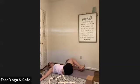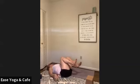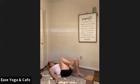Then inhale, draw the knees into the chest, come all the way back onto your back. And then go ahead and lower just your left foot down onto the mat. We're gonna stay with this angle.